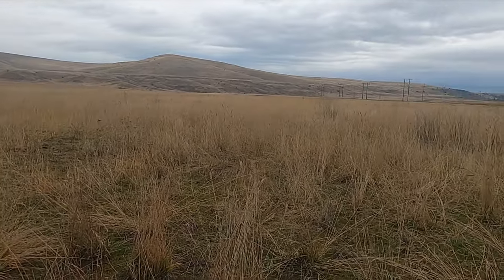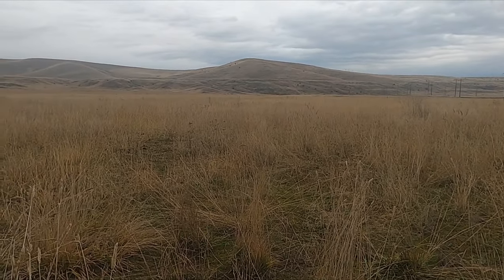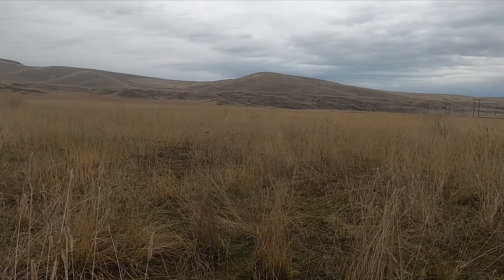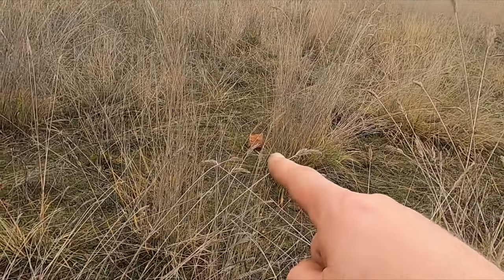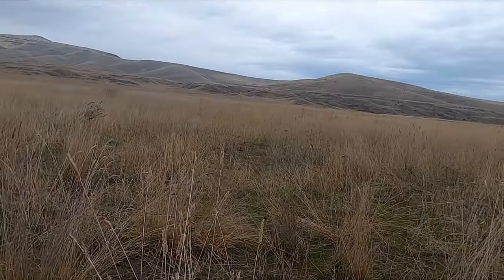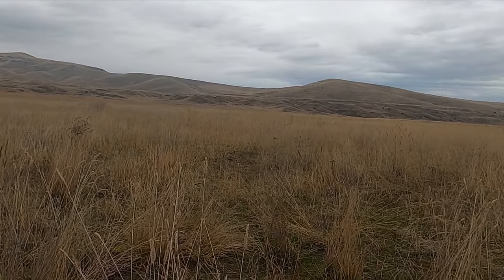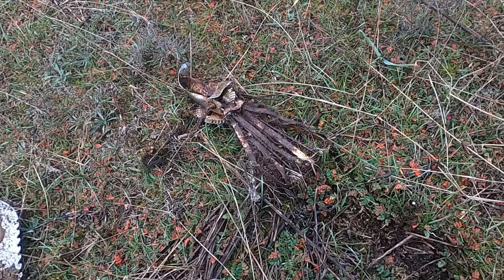This is going to be a little different today. I used a satellite image to see that there was a building here in the 50s, so it could be anywhere in here. I'm already finding a bunch of bullets and a few things. I do see a brick right there, so I think I'm getting close. There is iron here, but pretty much everywhere. This is kind of a big ranch, I believe — don't know exactly how old it was or exactly where it was.